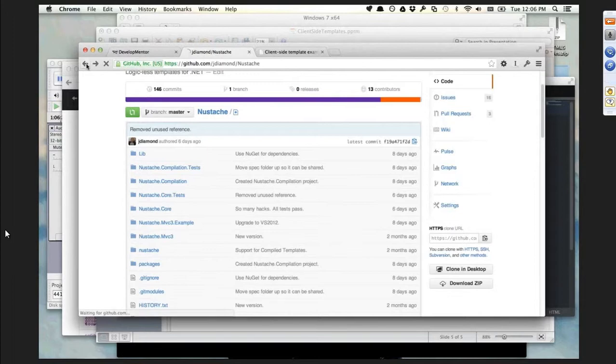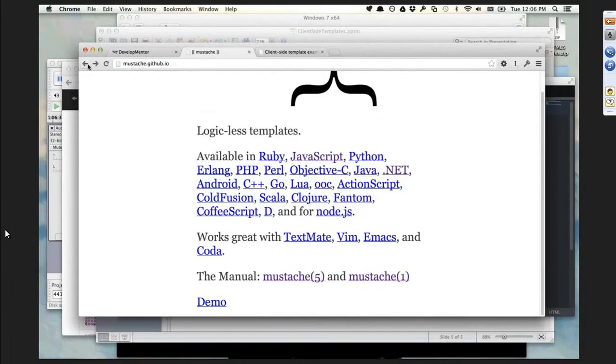If you want to. I really like Razor though, so I have a hard time using Mustache on the server just because I like the Razor syntax so much. And so I feel bad, but what am I going to do about writing the same templates twice sometimes? It's not all the time, but sometimes it happens.